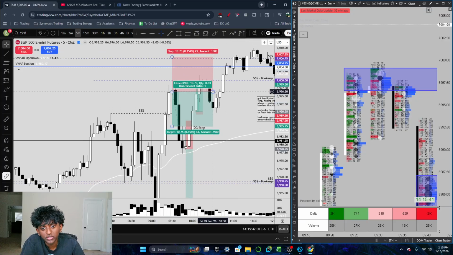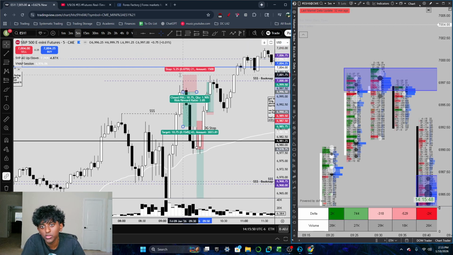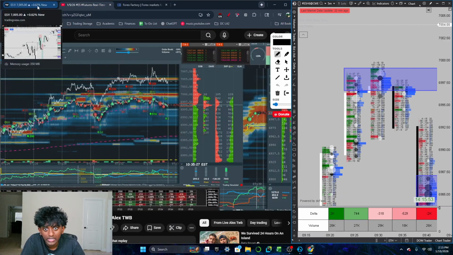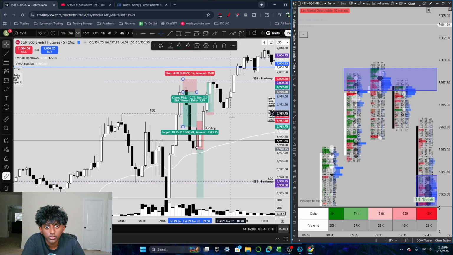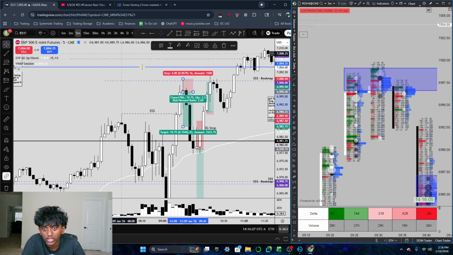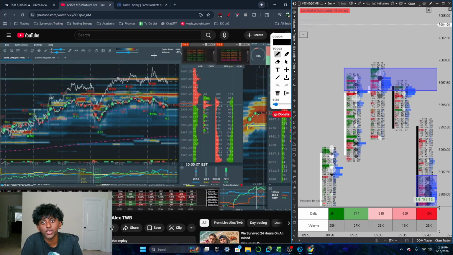But again, if we take a look at it, would we really want to short after all this big buying pressure? Maybe not. We might just be saying this in hindsight, and that's the thing I really want to avoid. Now at this point, a stop loss around 7,000 would be reasonable. So 16 tick stop. And target, let's just say we put it at 8.5. So 44 ticks.